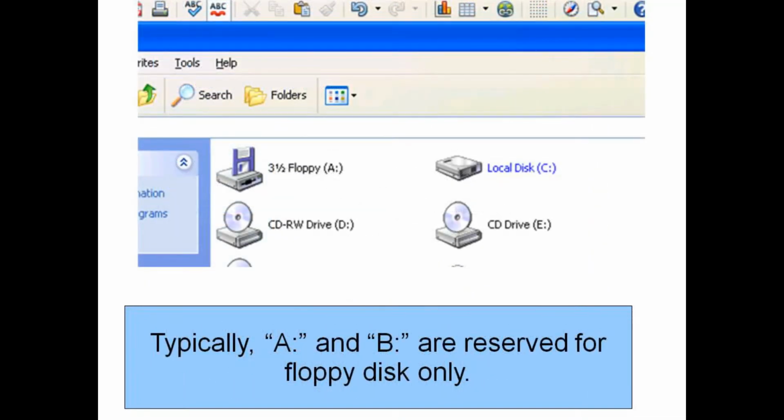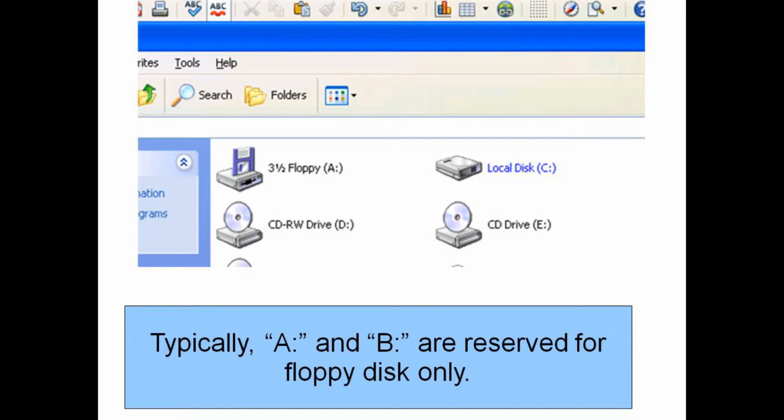To better define what many of these drives are, typically A and B are reserved for floppy disk only. Now, today's machines do not come with anything like this anymore, but they can always be added.